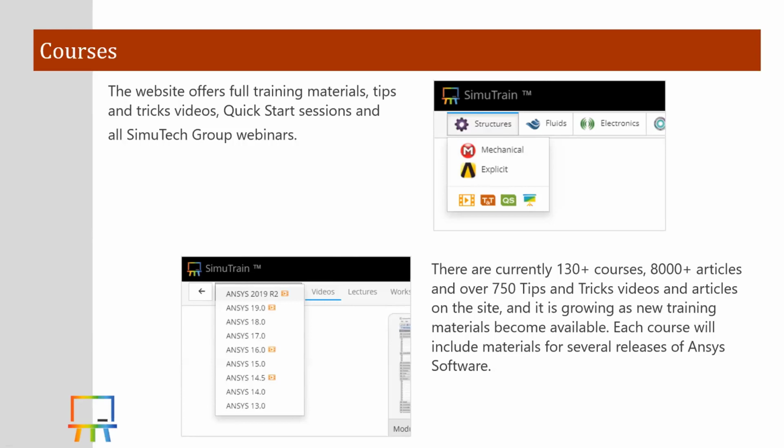So if you're at release 18, you probably want to look at version 18, because some of the features in version 19 and later are not in the release that you're currently using. That's why we are keeping all the releases on the website, and hopefully that helps you find what you're looking for, and what is relevant to what you're currently using.